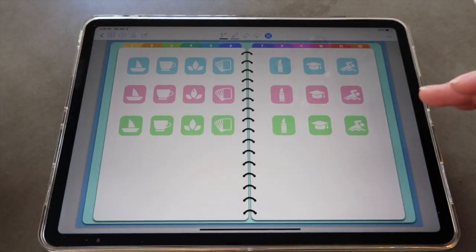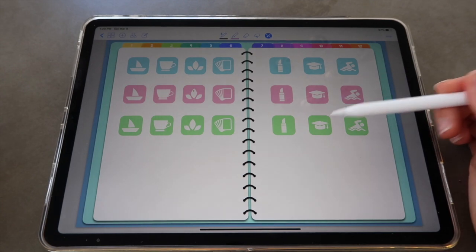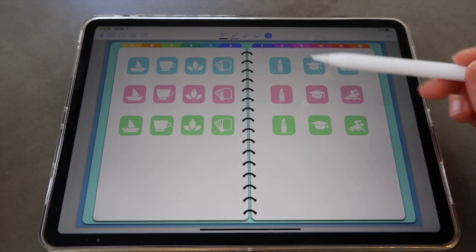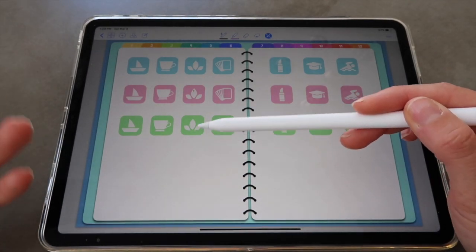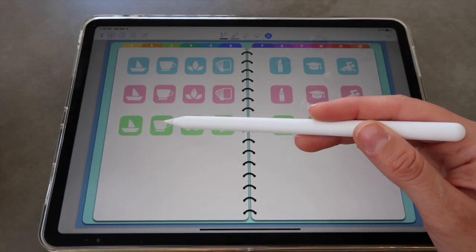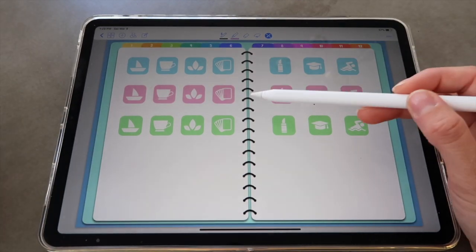And these last icons are brand new, I just created them. So you have some new situations like swimming, college or education, beauty, cards or board games. This could be used for like spa, massage, yoga. And you have a hot cup here that could be for tea or coffee, and you have a little sailboat.